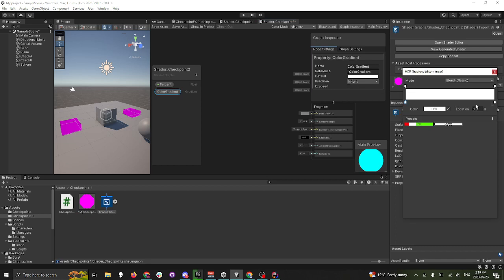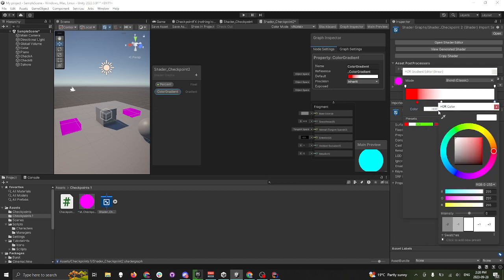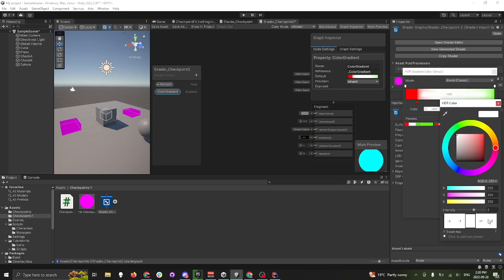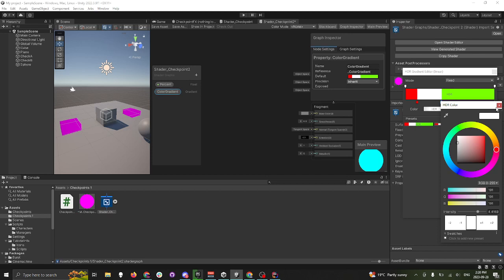On the gradient, press on the color and let's make a gradient. At the bottom are our color keys. So what we want to do is add a key somewhere like here, move this key over a little bit, and then just like this. Then we can set this one to be red, and then this one to be green, and then this one to glow. So like set it to D2. And let's turn from blending classic to fixed. And we get like this. Okay. And again, we've got a bit of intensity.